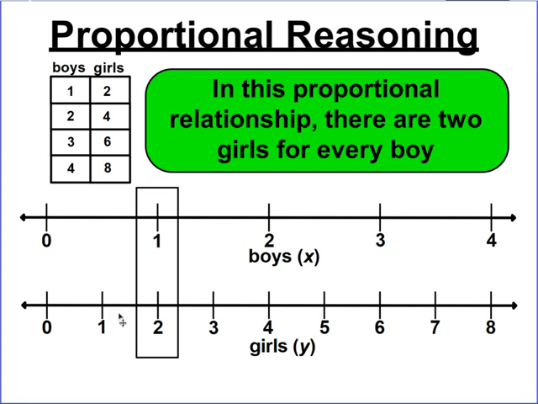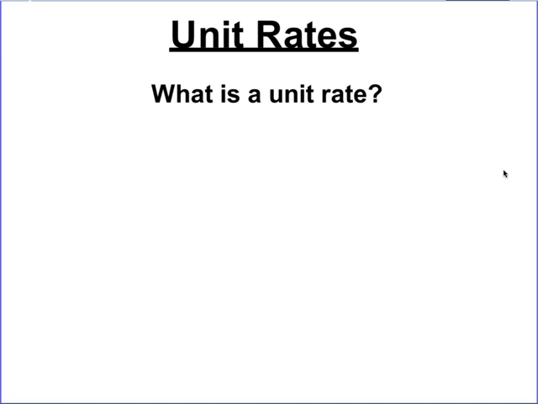Most of the time you're going to be asked to look at number lines and identify either the constant of proportionality or whether they're proportional at all, if it's showing a proportion, and maybe a unit rate, which you're going to learn about in a minute. But that's the basics. You're going to have two number lines, one for each item in your ratio, and you can use a table of proportional ratios to create a double number line. Okay? Last thing for the lesson today, unit rates.